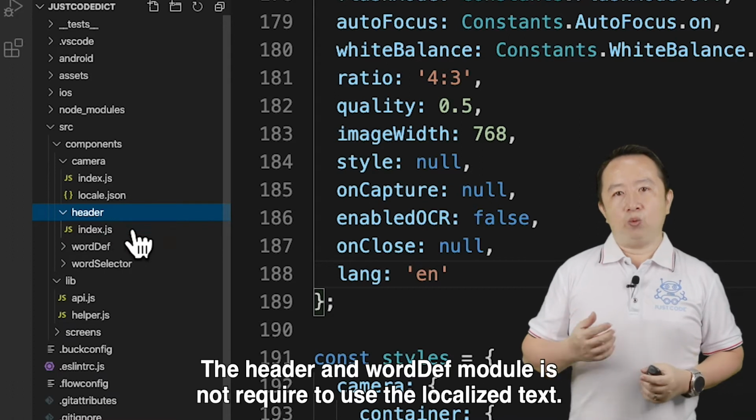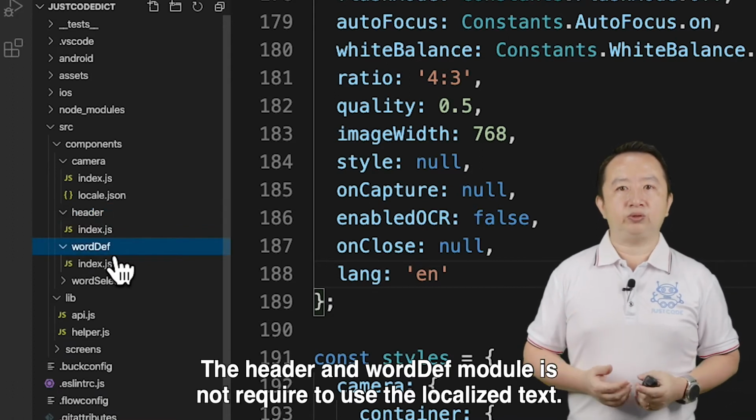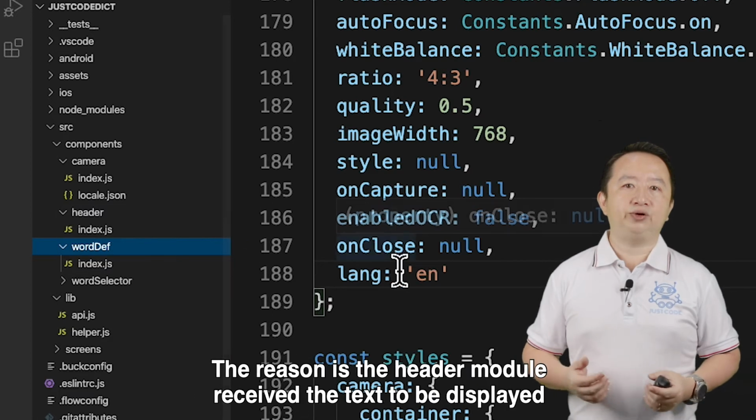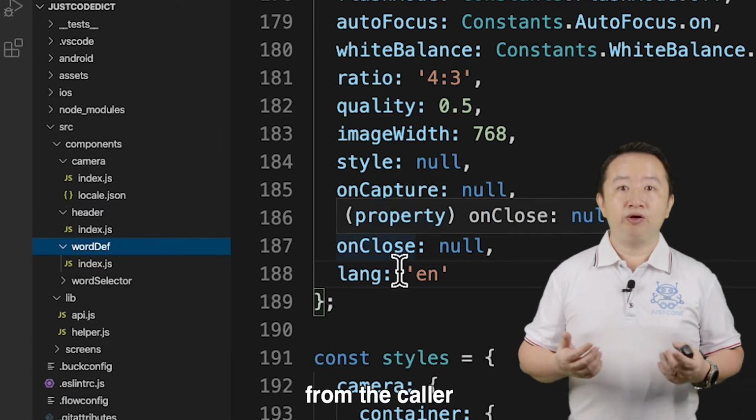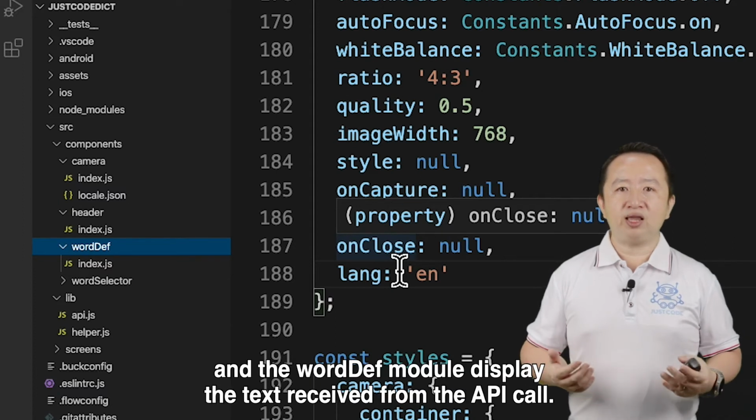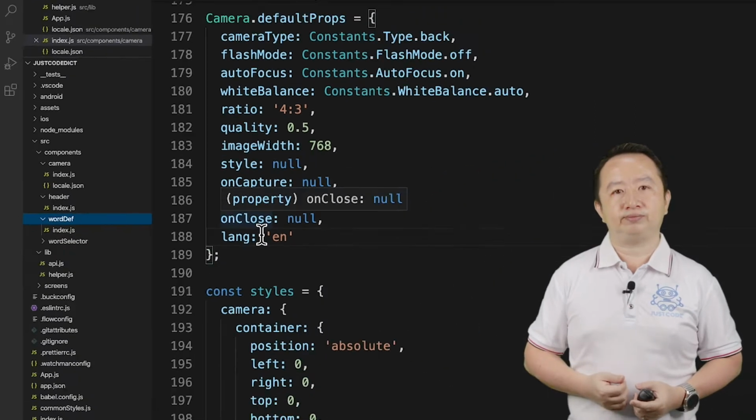The header and word def modules are not required to use the localized text. The reason is the header module receives the text to be displayed from the caller, and the word def module displays the text received from the API call.